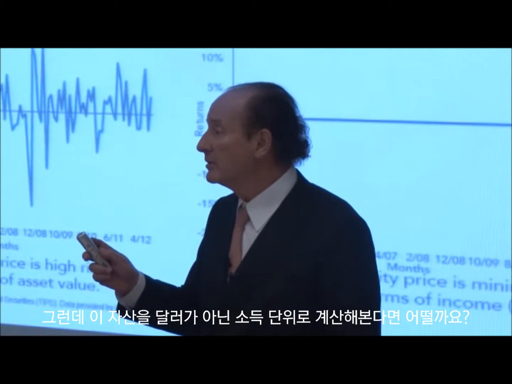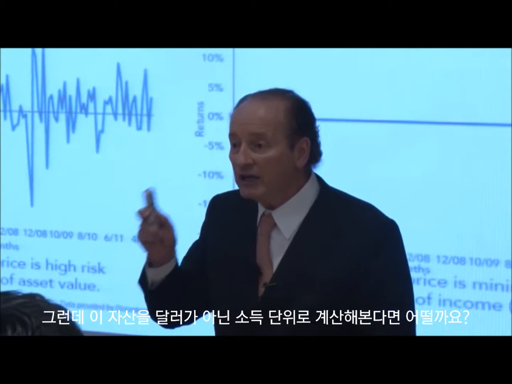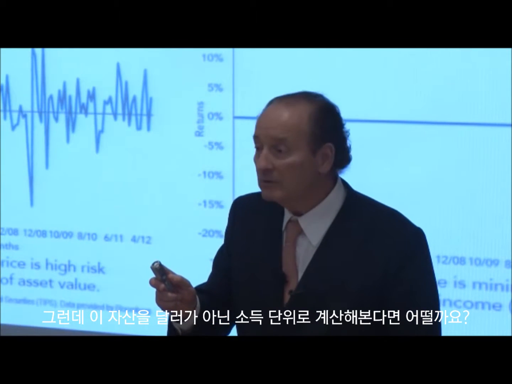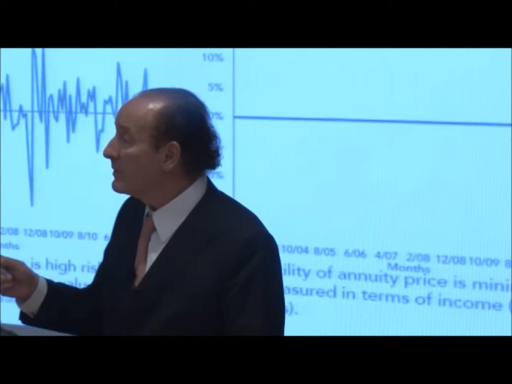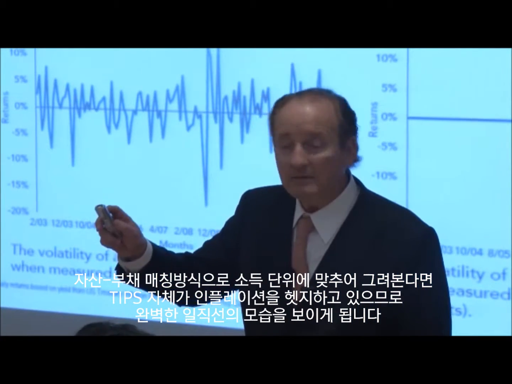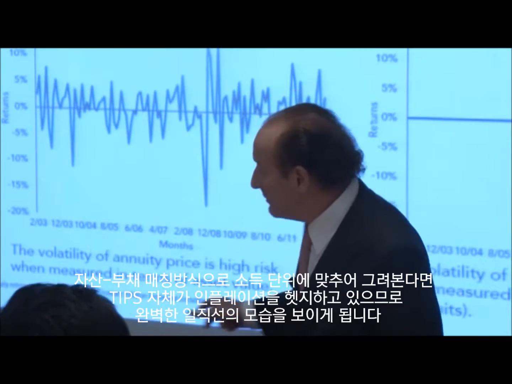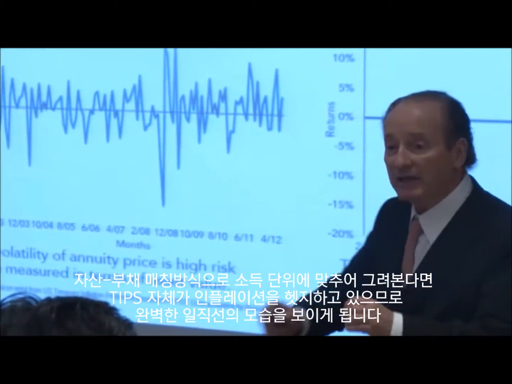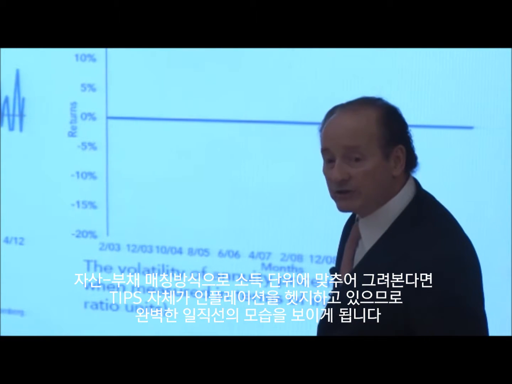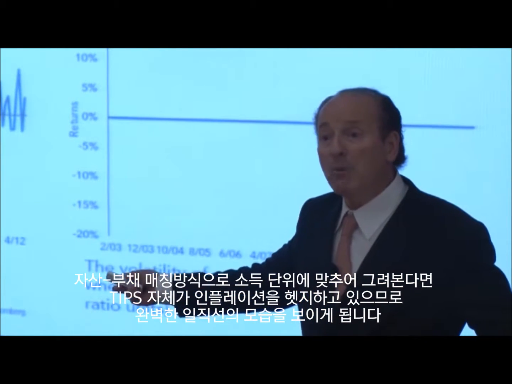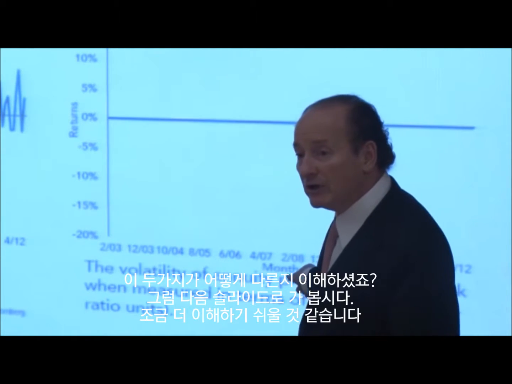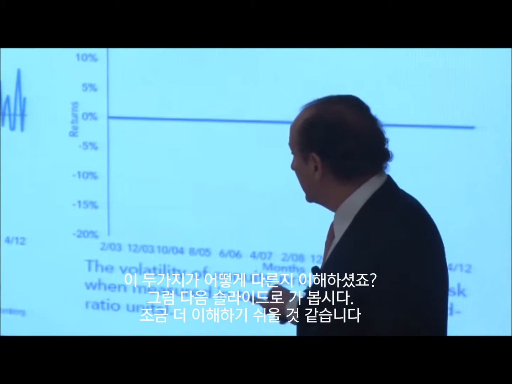If you measured the same asset, not in dollars, but in income units, think of it, for those who know the term, in funded ratio. In other words, you scale it to income, not to wealth. Then, because we created this thing to match this person, it actually has no risk and no return. It's just, we already bought it. Do you see how different those two look? Let me go quickly to the next one.